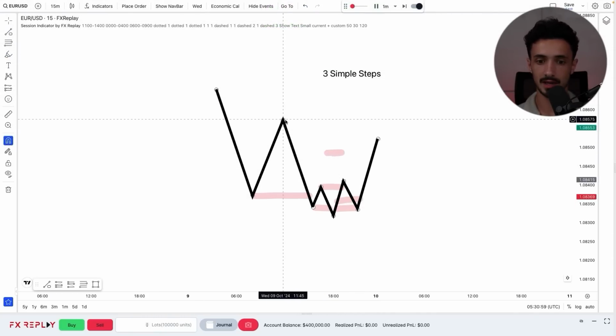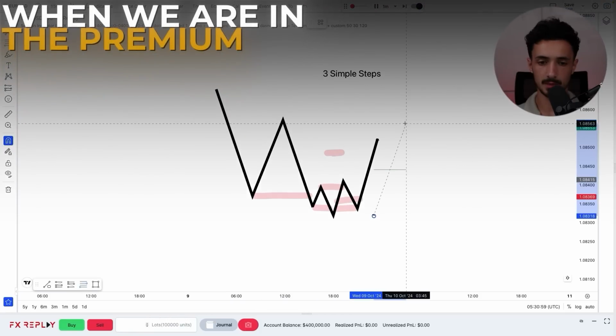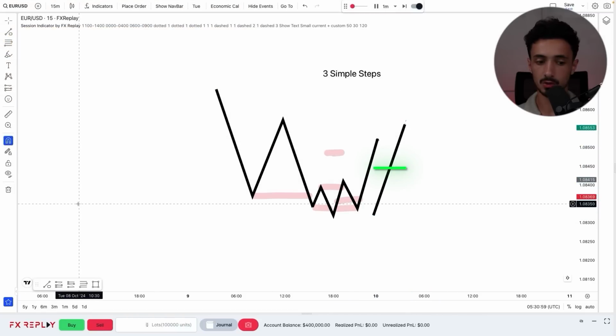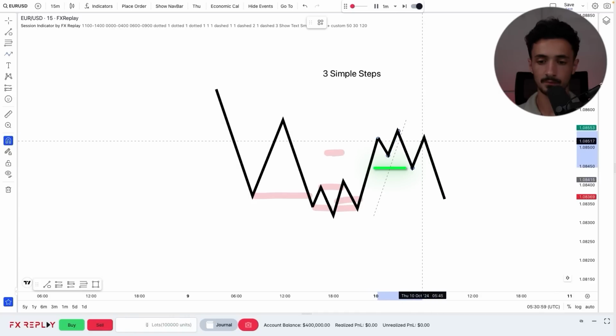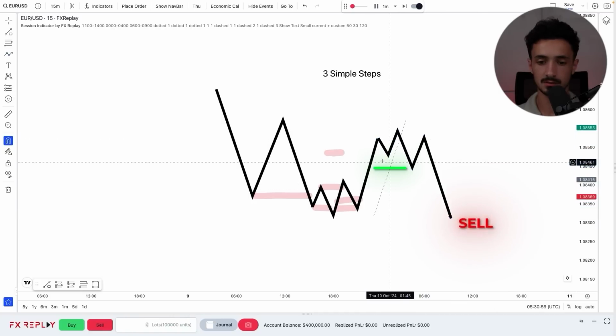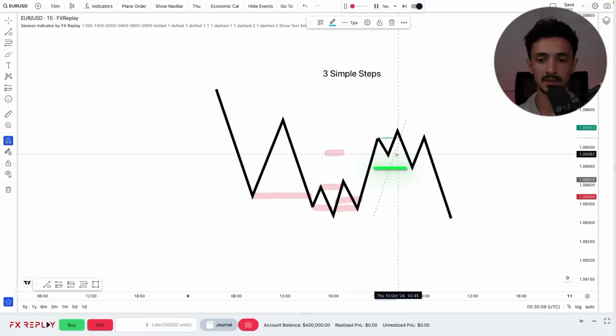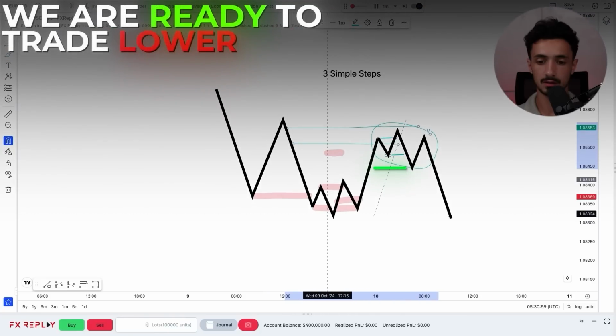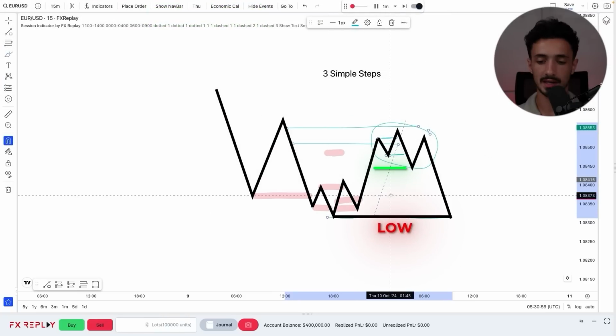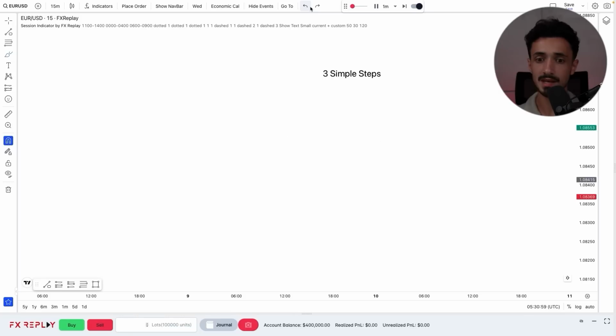And the second one is when we are in the premium, so we're above this green line, we want to short. We want to go with the trend. And so to do that, you would again wait for confirmation, shift of a high, shift of a low, pull back in here, and then sell. And so again, we would wait for a liquidation of some kind of high, a break of some kind of low, and that pattern right there indicates to us that we're ready to trade lower. And the target is this low. But again, I always partial at 1 to 3 risk to reward for a fixed position. That is pretty much the system.